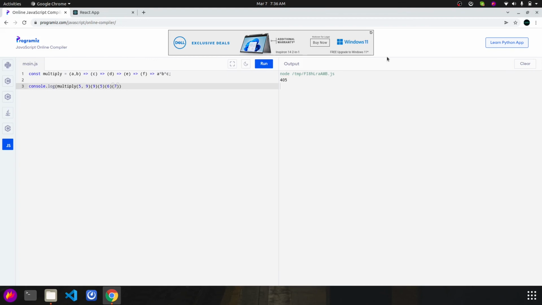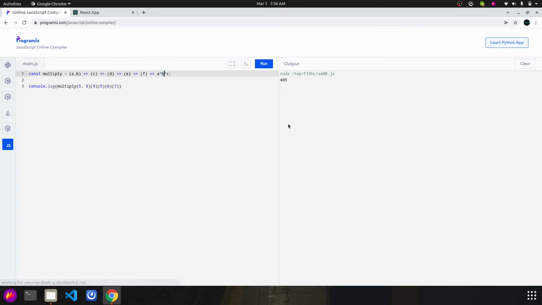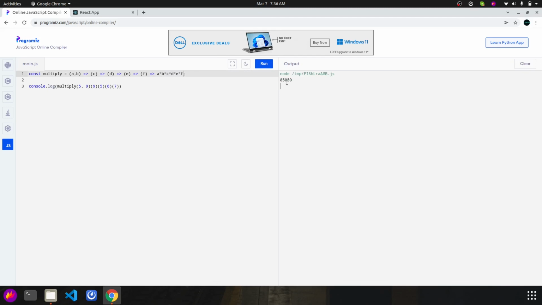Okay, now I will run it. I think it will give me an error. Okay, so in the return statement I have to include them as well: d cross e cross f. When we run it, it will give the answer.